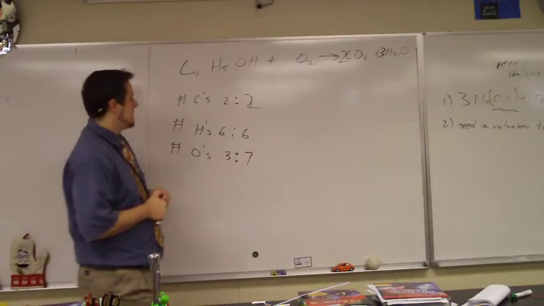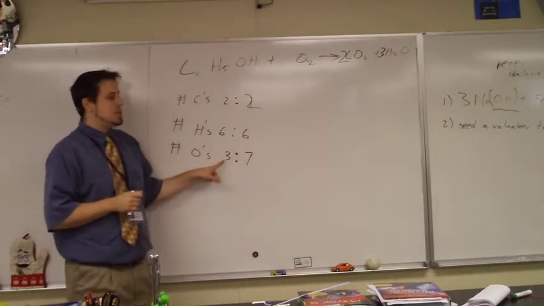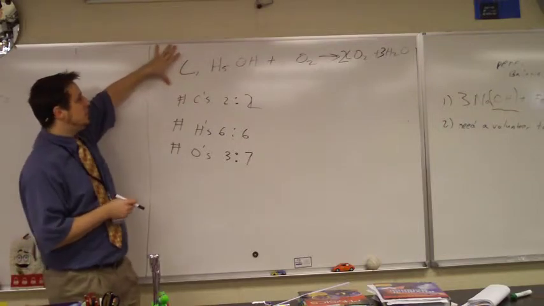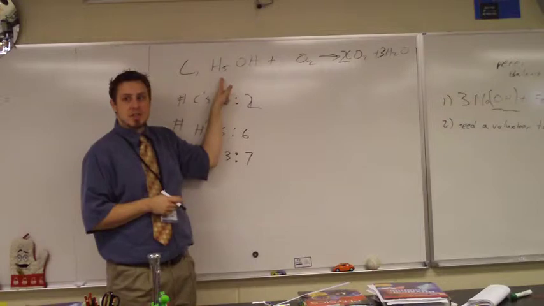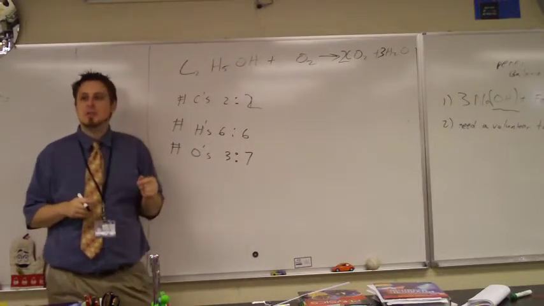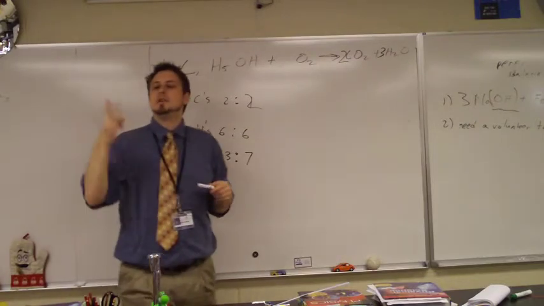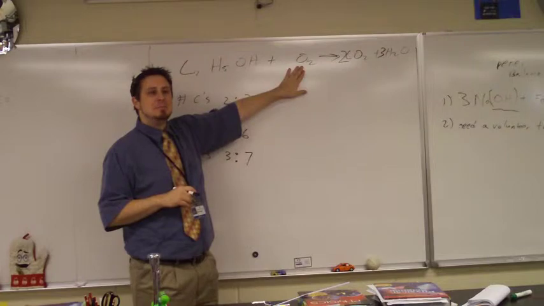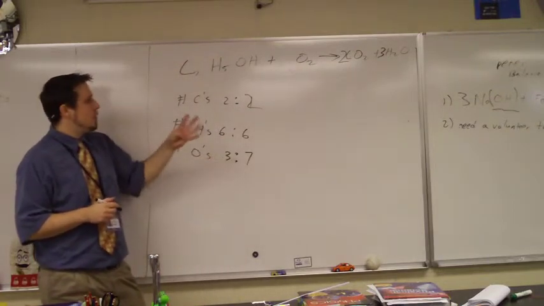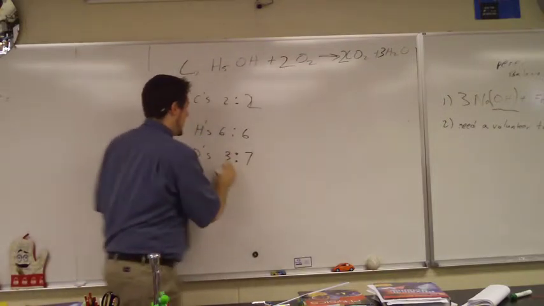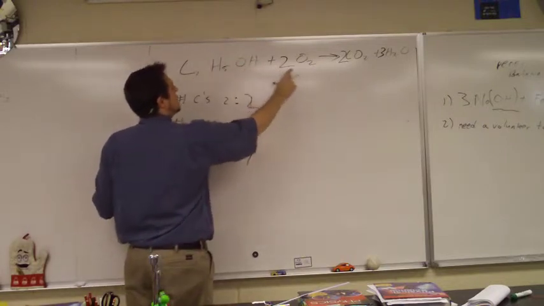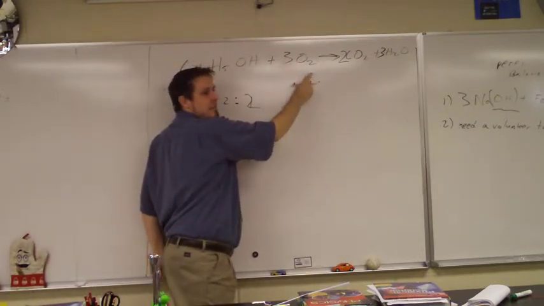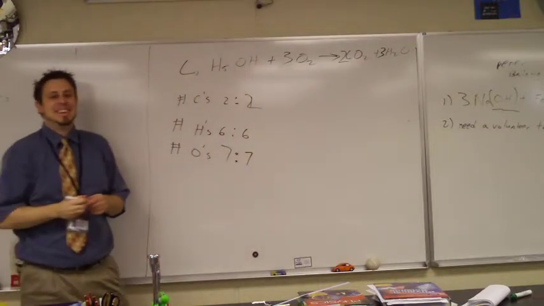Alright, now we've got a weird problem, right? Here's what you ask yourself. How many more oxygens do I need over here to balance it? Four. I need four more. So do I want to put a four out front? Well, I could, but that'll make your life a mess because if you put a four out here, you'll start changing the carbons and the hydrogens. Can you just put a three in front of the O₂? That's what I'm about to do. Yes. So don't mess with this if you don't have to. Change the oxygen by itself. So how am I going to get four more if I just change this? Put a two. Wait a minute. I told you to put a three. Samantha's right this time. Put a three. So we have seven.